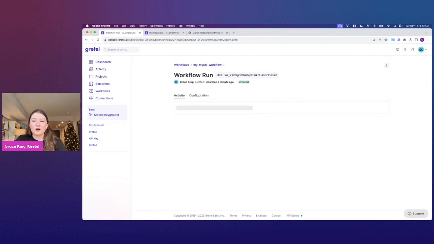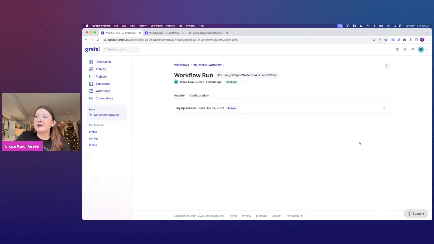And of course, for users who prefer our SDK and CLI interfaces, or maybe have more advanced configurations that they'd like to make to their workflow, our workflows are editable. You can edit it in the console or in your preferred environment and upload the YAML file. But for users who prefer a low to no code experience, the Gretel console is a great way to generate your synthetic data without needing to have that coding ability.